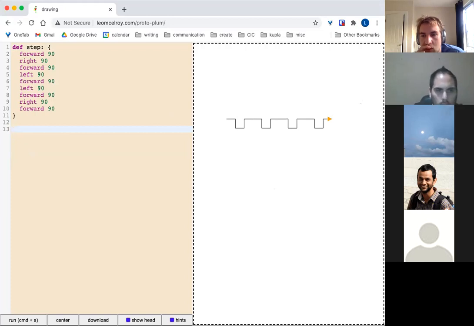Any ideas? Create a function with a for loop. Mm-hmm. So now that's doing the same thing that we just had before.